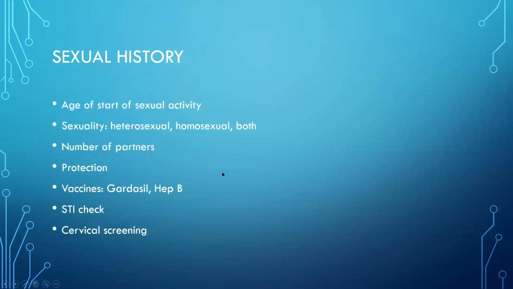Sexual history. When was the first time they started having sex? That's a very important question. Sexuality, but this is probably more relevant in Western society. Are they heterosexual, homosexual, or bisexual? Because you want to know your patient. If they are homosexual, they have different STDs, sexually transmitted diseases, that you need to screen for.